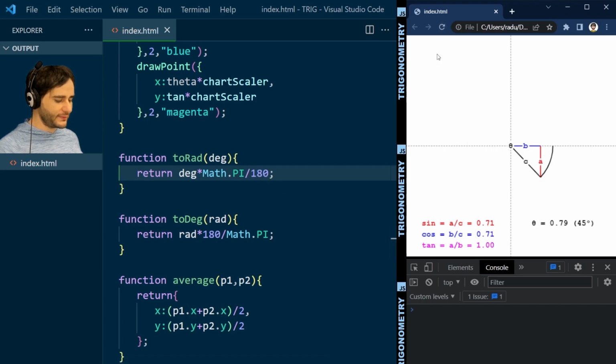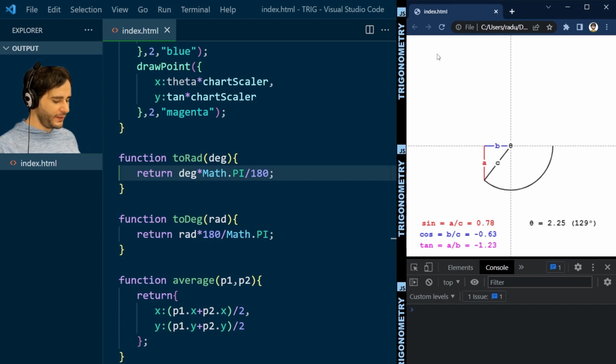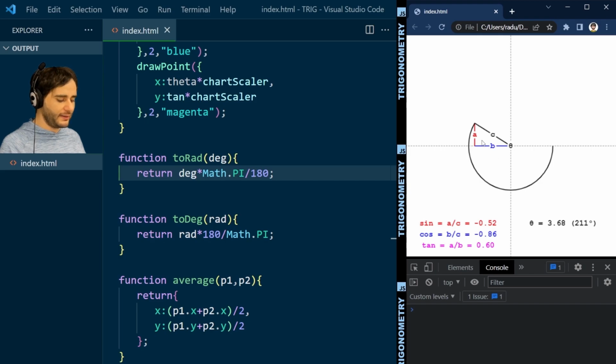And now when I refresh this and I scroll up, you can see the degrees increasing by 1, because every time I scroll up, I actually increase the radians by a very small amount now. And look what happens. We now get a negative value for the cosine here. But that's because this blue segment is now on the negative side of the axis. And the same will happen eventually when I go with a negative here. Now the sine turns into negative as well.